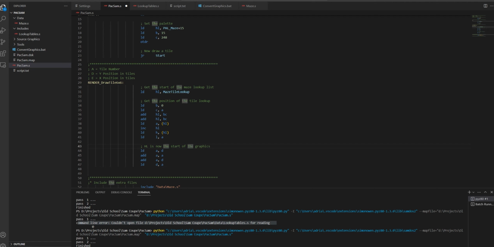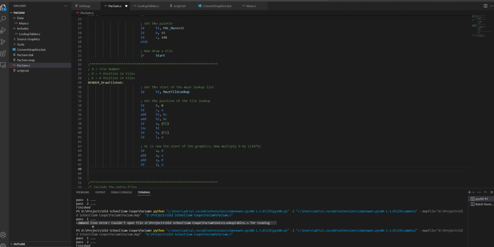So let's put a comment just so we know what this is. Now multiply. What we're actually doing is multiplying D by 128 times 6, which is 256 times 3, and since we're using the high byte, we can just multiply through there.